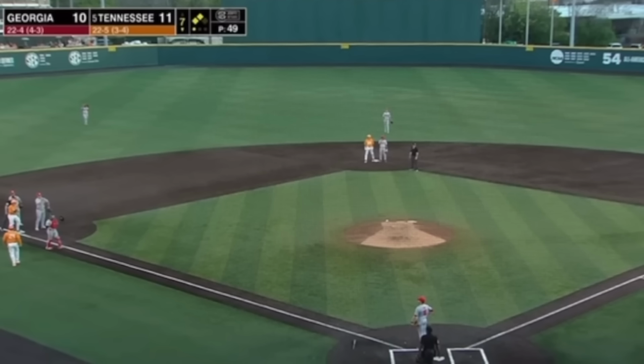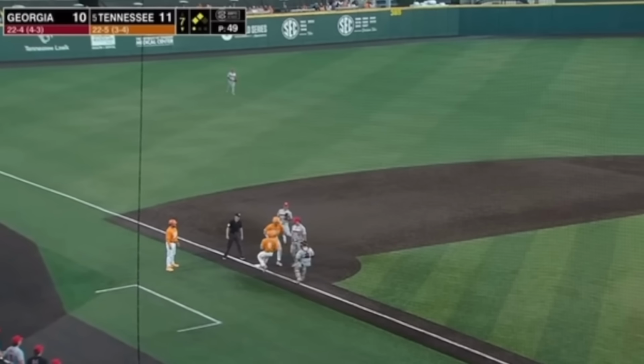So I think this is really interesting because, again, I've been in so many games and I've had situations where you're going to have two base runners on one base. So you're going to be in this spot right here. I've seen this happen a bunch of times. And almost never do I see the runner run back to the next base. And it makes sense. Why just give the team a free out? Why just stay there? Put some pressure on them, make a decision, make a throw. Something bad could happen. But it's something that's not really practiced. I've never practiced this on any team I've ever been on. But clearly Tennessee has practiced it, and it works out for them.